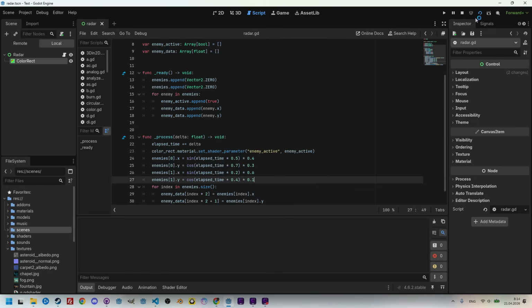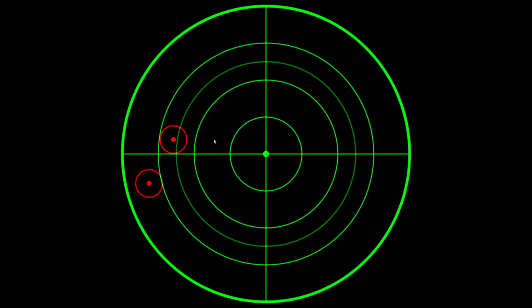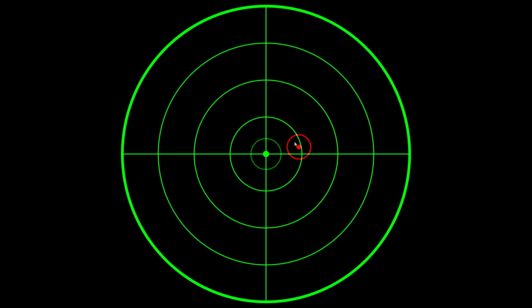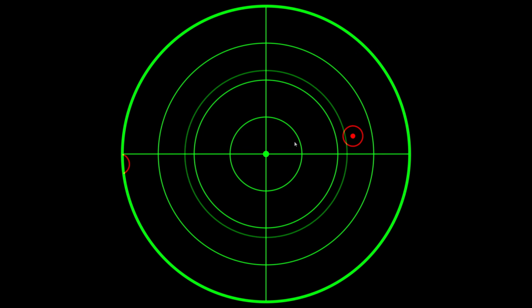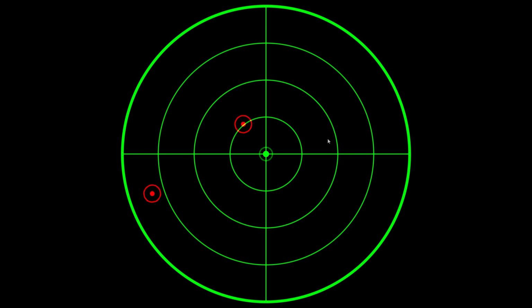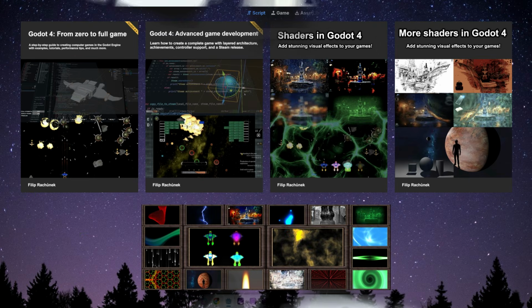Let's start it again, and we should see two dots with different trajectories and different speeds. Of course, in a real game, enemy positions would most likely be recalculated elsewhere in the code, and the script would simply receive a ready-made array for the shader. Let's get out of that. The exact approach depends on each programmer's preference.